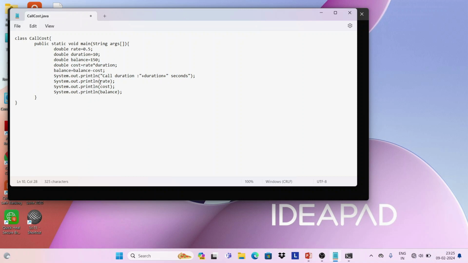Here also I will further write rate is something I am writing plus and then here I am writing rupees, and here also I am writing my friendly message. You can put a colon or you can write is and give a space. It is up to you. You can write your own string. And here also I will write it.